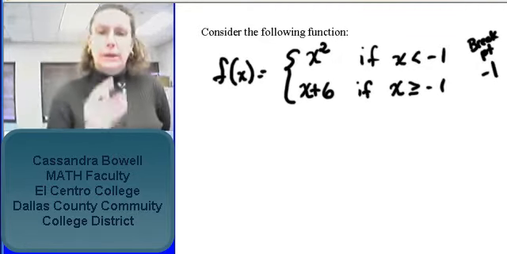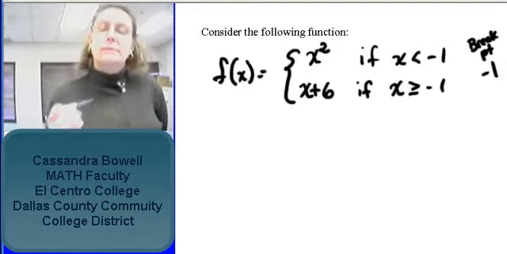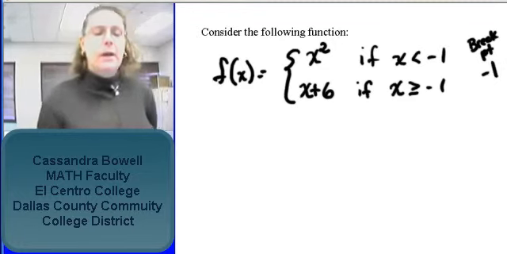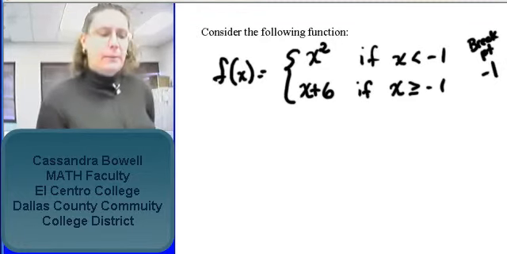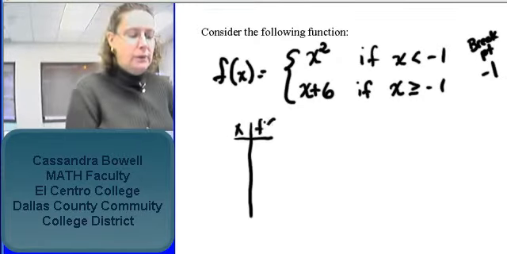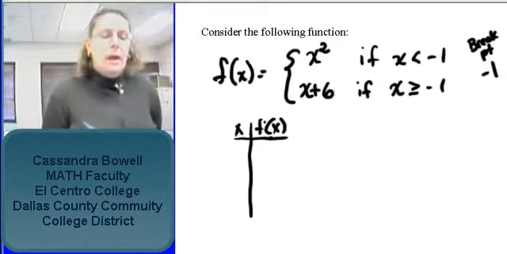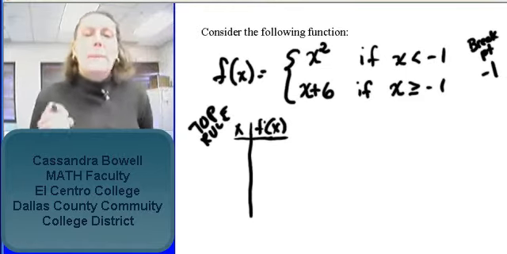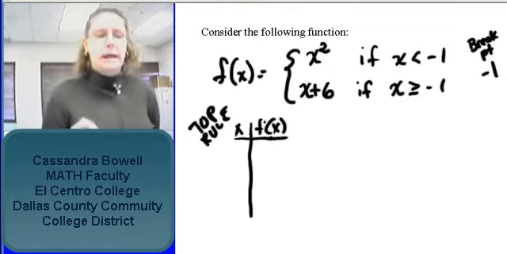Okay? So let's see if we can interpret this. Let's make some charts, because we're going to ultimately want to graph this. And so we're going to put some points on paper. So let's make some charts and see what we can come up with here. Okay. So often when we want to graph, we just make ourselves a little table. I'm going to use the top rule. When am I going to get to use the top rule? I'm only going to get to use the top rule when the x values that I pick are less than -1.